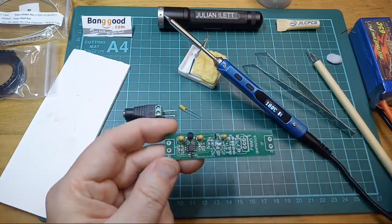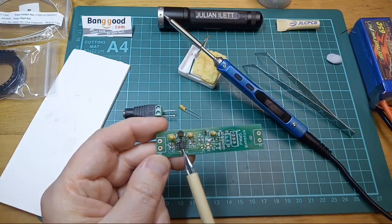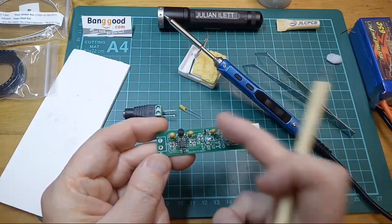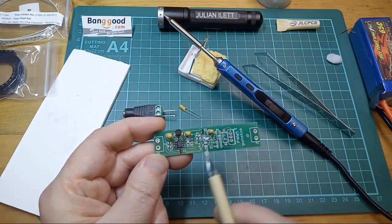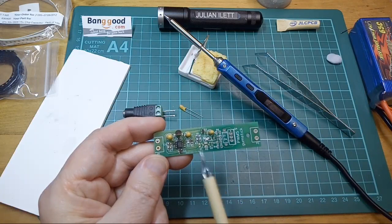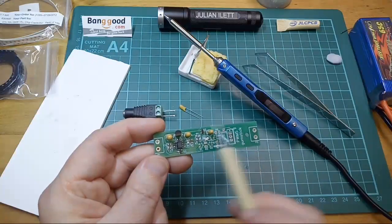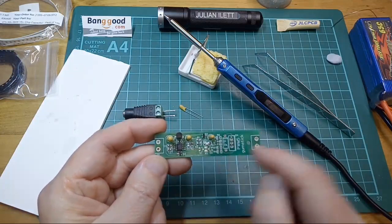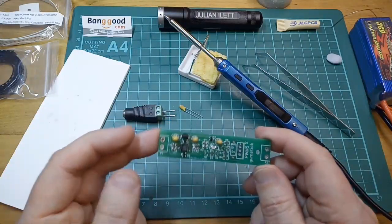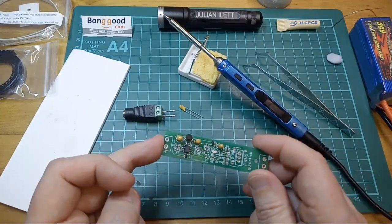But yes, the things I did to get the current consumption low on this: low clock speed on the CPU, it runs at 500 kilohertz. That's slow. Low quiescent current regulator. Charge pump uses very little energy once the capacitor is up to voltage. The LED is switched on for very tiny amounts of time, so it doesn't use much current. What else was there? Yeah, all the resistors on here, and resistors, remember, burn power. That's what resistors do. They're all high value. So lots and lots of different things on here were done to minimize current consumption. And this thing, even with the LED enabled and flashing, draws on average, because of course the LED when it's on draws about 10 milliamps, but on average it draws no more than 1 milliamp.